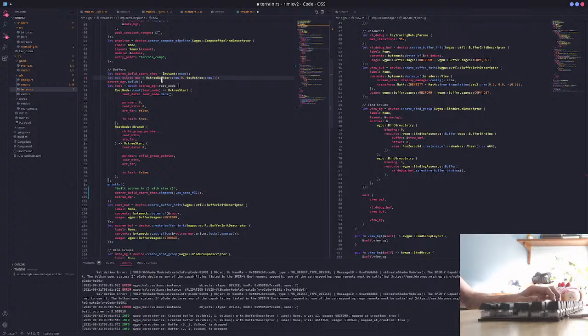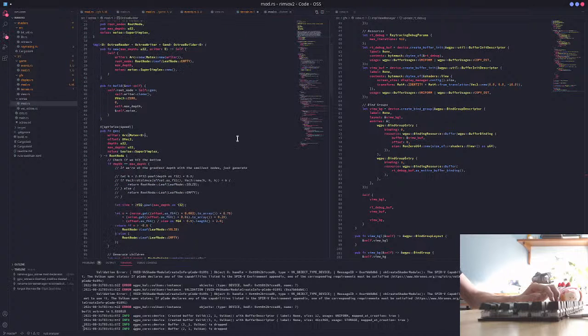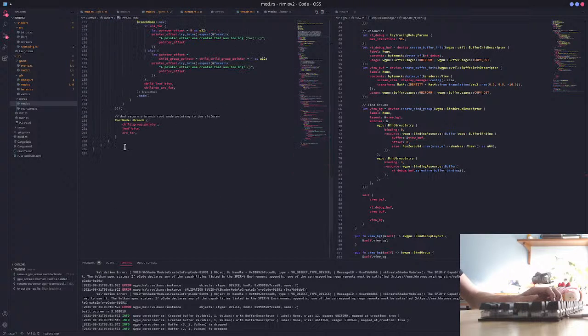Okay, we have to add a function on octree builder to get the underlying reader. Fn reader. Oh wait, public function reader taking self, returning a dynamic reference to a reader trait.